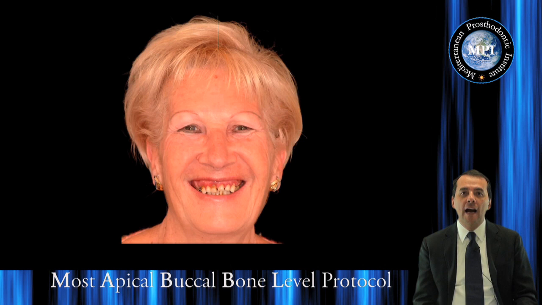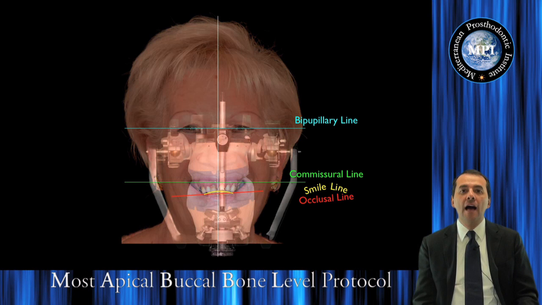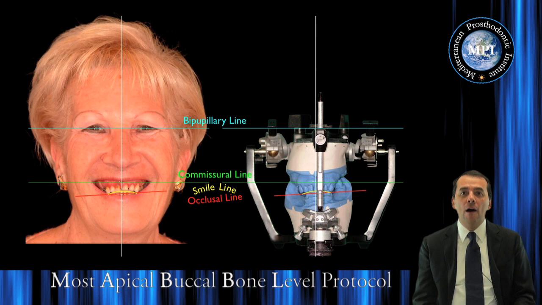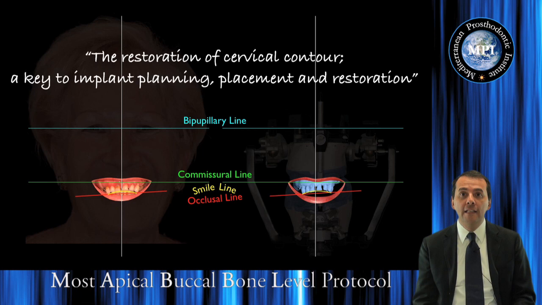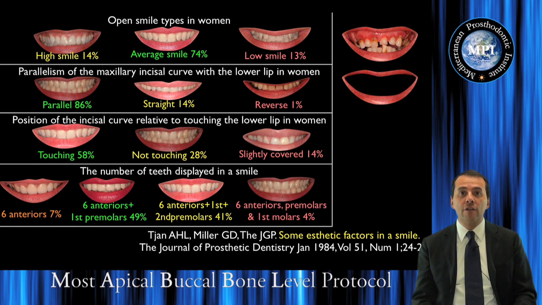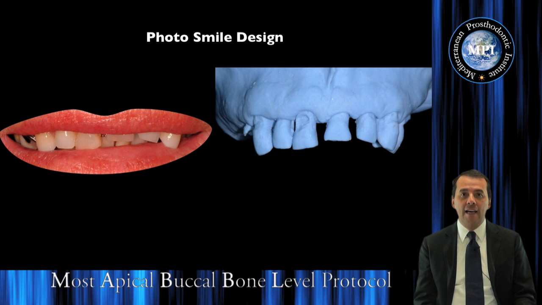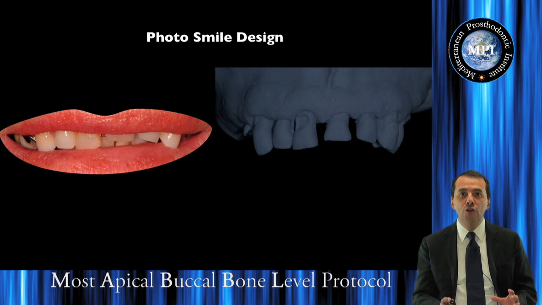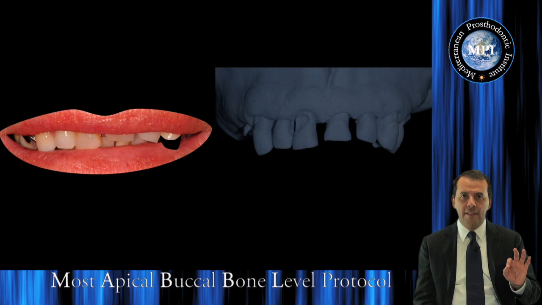In this presentation, you will see how we can use several lines that we can see in our patient, how we can transfer them to the articulator, and how in this articulator we can design the new teeth for our patient that stay in harmony between the lips and face of the patient. We will review the different types of smile and how we can use this information to design our case. We will also see the photo smile design — how we can design the new teeth using digital clinical photography.